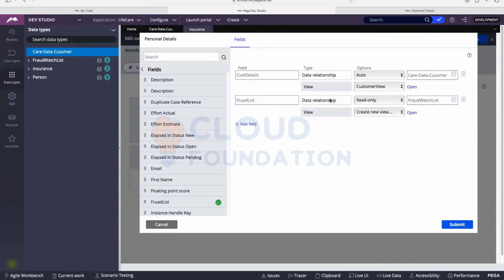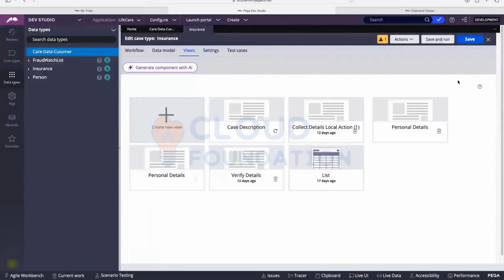Fraud list is in a data relationship with our fraud watch list data type. That is this one. Customer detail is linked with this one, and fraud list is linked with this one. Here also we created a fraud list view. Now I'll submit. I'll save it. And now let's create one case.